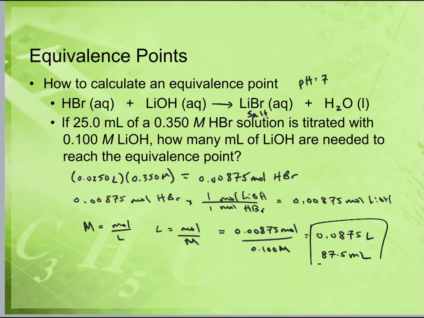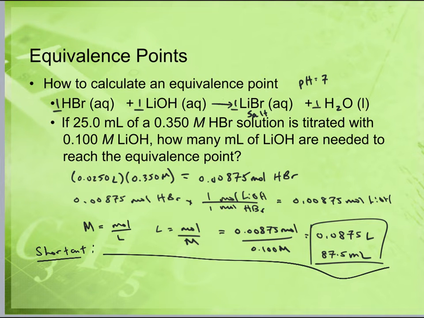Now, it's a little bit of work, and it should make sense. The acid is significantly more concentrated than the base, and I have 25 milliliters of this. So to neutralize it, I'm going to need volume-wise a lot more base than acid, so 87.5. There's a shortcut. So you don't have to do all of this, but it only applies if everything in the balanced equation has a coefficient of 1. The good news is that happens a lot of times. But if everything in the balanced equation has a coefficient of 1, okay, here's the shortcut.